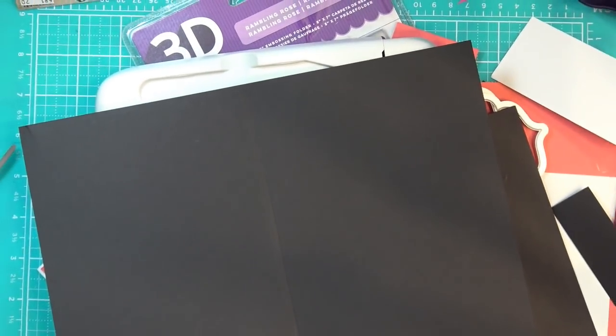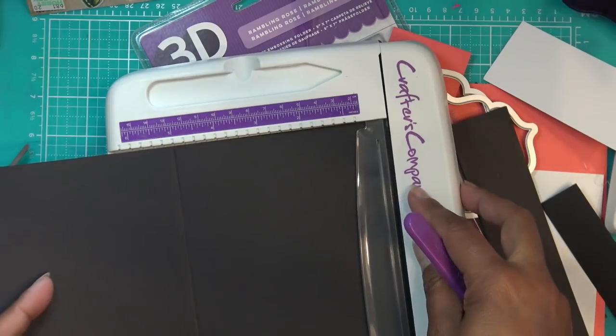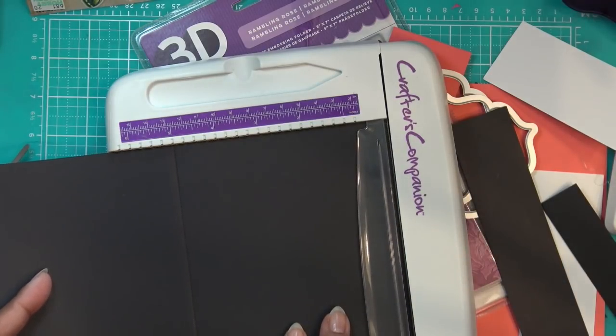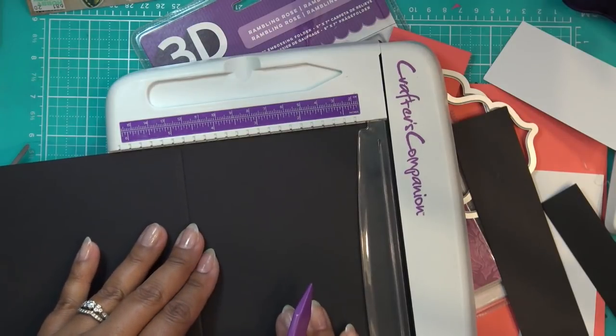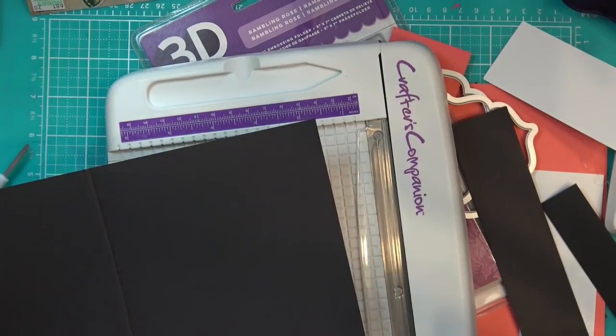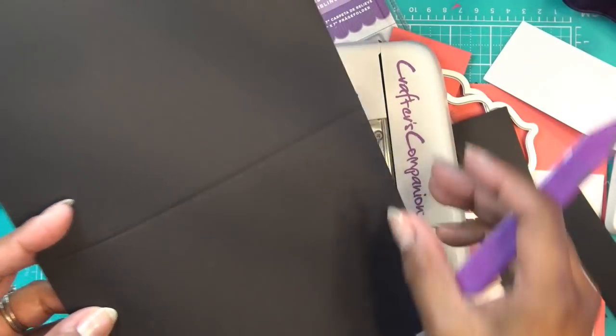We have our card base. I'm going to back up a little bit. And so I'll get it, and I'm like, okay, I butt it against there because how much further? I try to line it up with the cutting edge, and I come in here and I measure. But if you go a little bit too far, you're going to be about 1/8 of an inch off, maybe 1/4 of an inch. And I've done it so many times, I just did it right now.